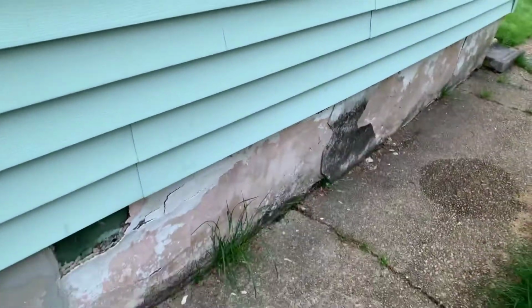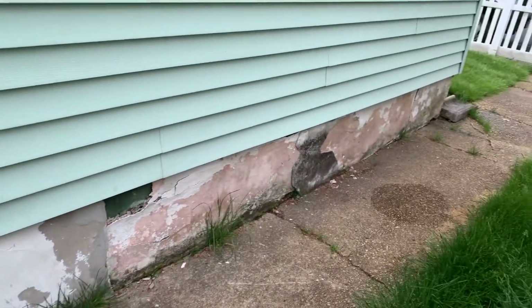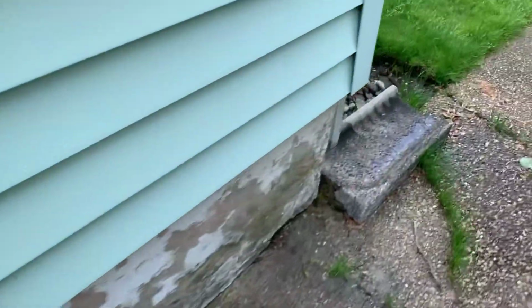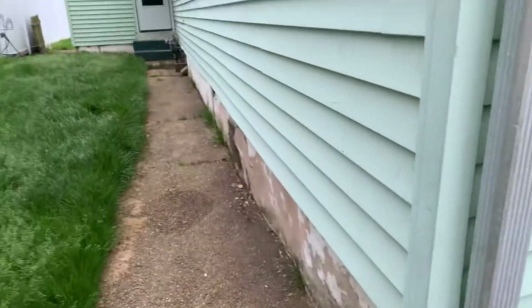But then when I come over here, I see the bulging over here. And the bulging to me indicates that, I mean, I'd have to get down into the crawl space to see what's going on. But the bulging could mean some structural issues, which might not be that big of a deal to fix. But if I want to put a dormer on the top and add some more weight to this house, I'm wondering if an engineer or the town's going to have a problem with that. So anyway, some things to look out for. I'll run it by Tom, see what he has to say.